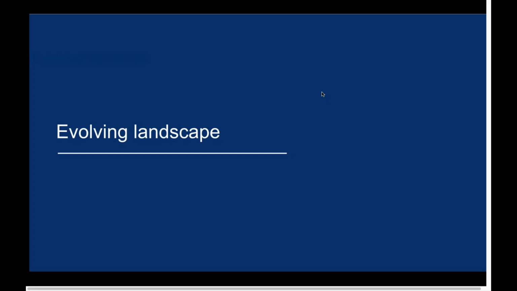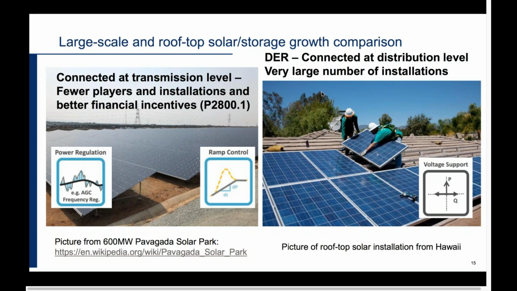Grid codes play an important role when there are adopters of new energy technologies. So here what I'm trying to do is distinguish what grid codes do, and at what point the grid codes break, meaning at what voltage or power level. As you can see on the left, I'm referring to a solar farm that's connected at the transmission level, like 220 kV or above, whereas on the right, you can see renewable resources like rooftop solar, which is at the residential scale, connected at 12 kV or below.